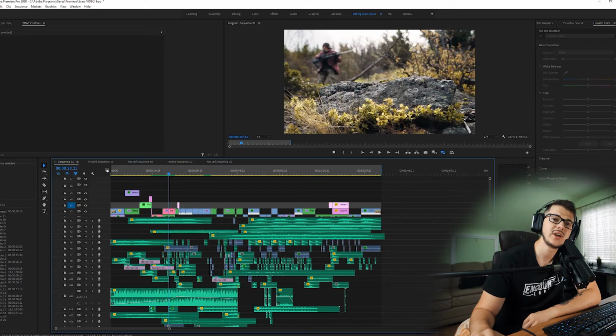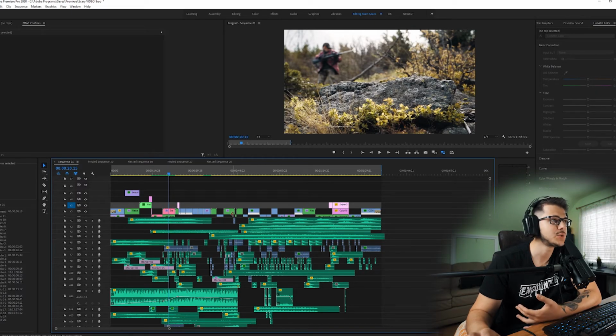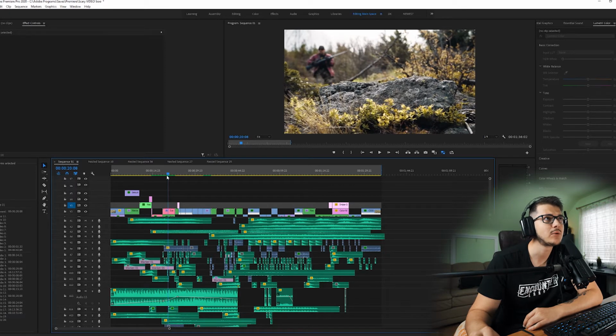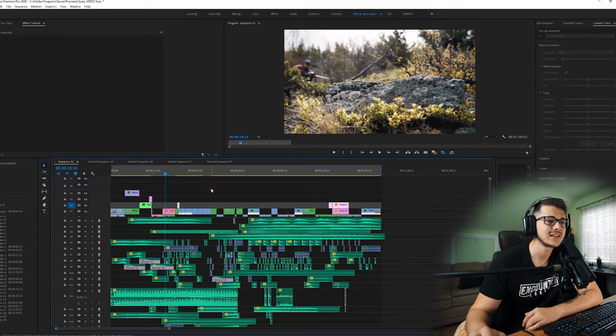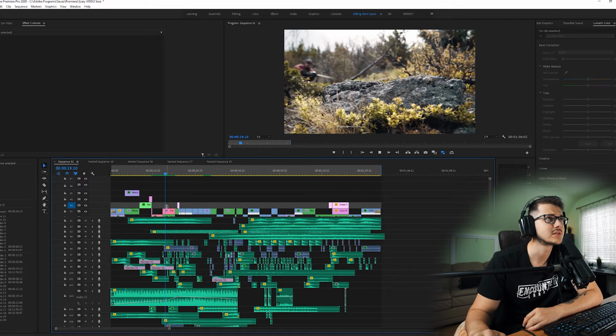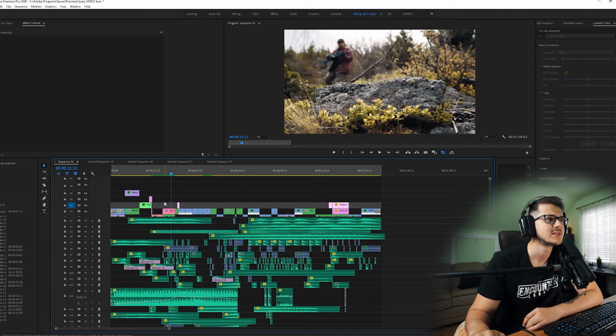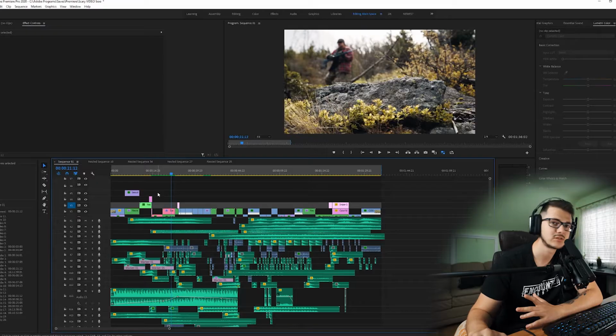So essentially, once you have the first 3 steps down, you have your visuals, you have your fundamental layers of sound effects and kind of what you want to base your video off of. Then you know exactly what sounds you want to add and have added those, and haven't added the parts where you don't want sounds to be. Then you can start adding the ancillary sound effects that kind of create more of the atmosphere of the video. So right here, for example, when my dad turns around, I added a sound effect like this to kind of give that feeling of, oh, is there something behind me?